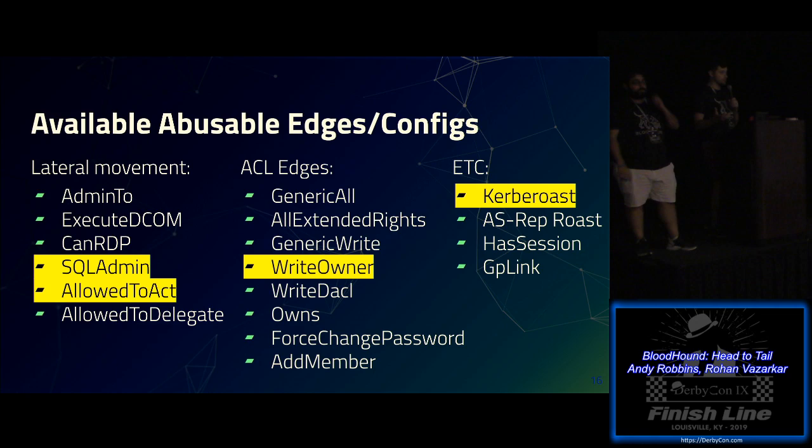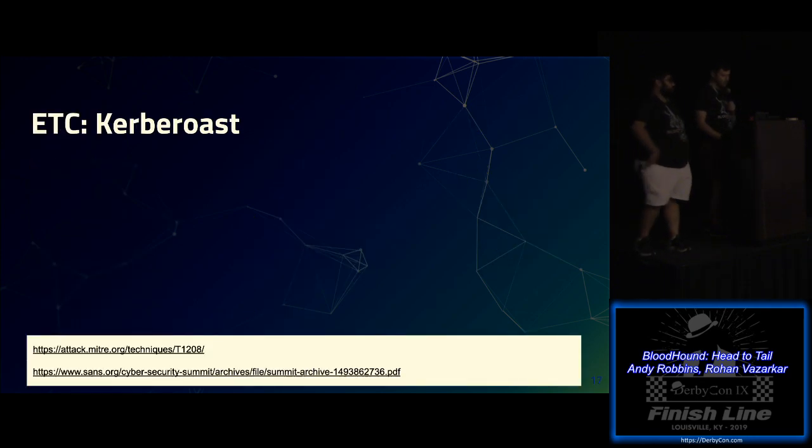So across all of the possible edges and configuration abuses that BloodHound tracks, we're going to focus just on these right here. The point of that is to say that there is a whole world of possible abuses that BloodHound tracks, in case you're not familiar with the tool. And we have documentation for each of these in the tool and in blog posts.